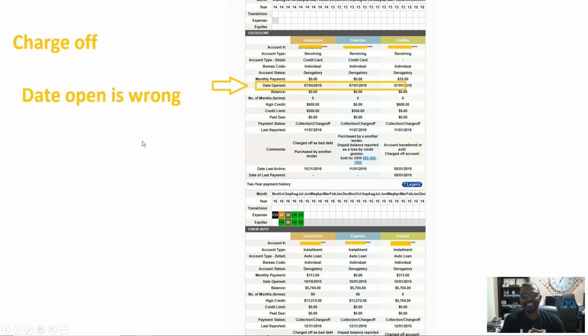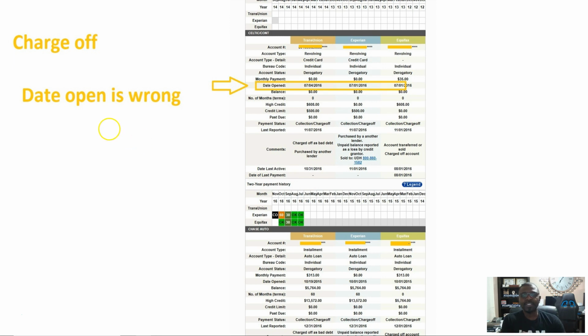So let's take another look at another one. Now look at this. These simple issues on these credit reports can cause havoc on your credit score because the credit monitoring companies are basing your score off the data that they get from the credit bureaus. And if the credit bureaus are not reporting the data properly, the credit monitoring companies are just displaying the data that they're getting from the credit bureaus. And if the credit bureaus are not reporting the information correctly, then technically this information that you see is inaccurate. So that is the base of your argument.